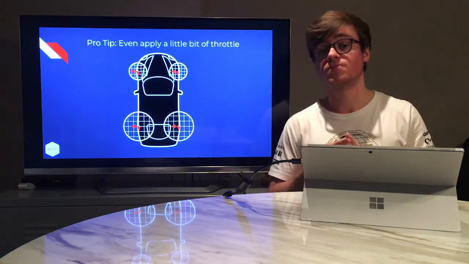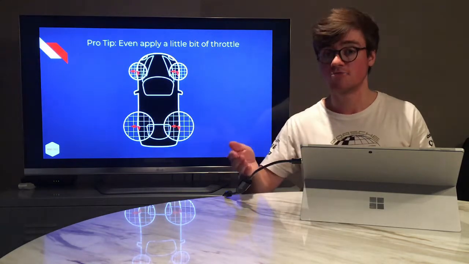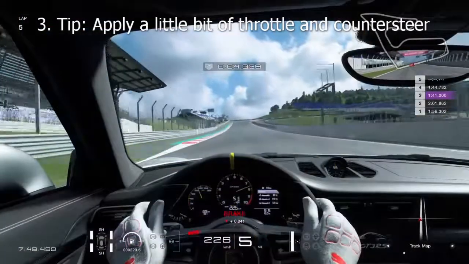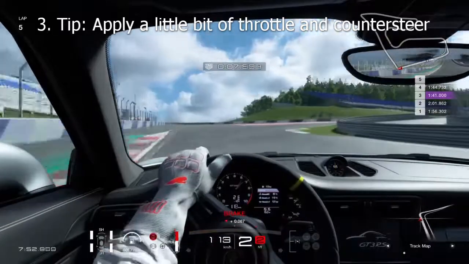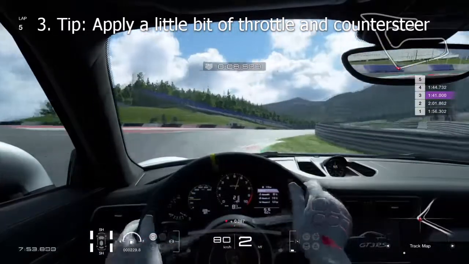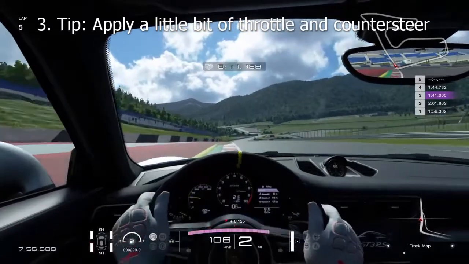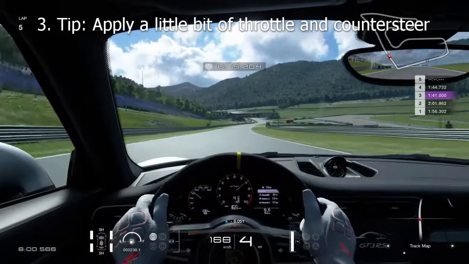Not just are you avoiding a spin, but you're neutralizing the oversteer much faster, and therefore you can start accelerating again, and so on. Let's have a look at that in practice. We're really going to force the oversteer here, so braking deep into the corner and look in slow motion. As the rear wants to go, counter steer, just a little bit of throttle and it straightens up straight away. The rear really settles nicely and it really didn't cost you any time.